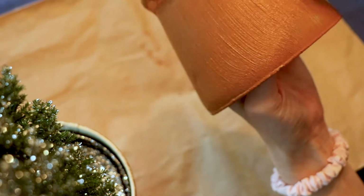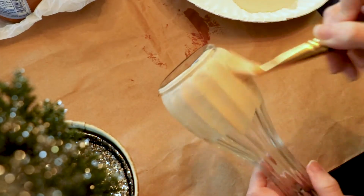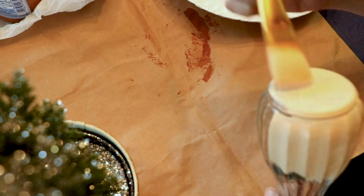I painted 1 glass a true terracotta brown color, 1 off-white, and 1 emerald green.